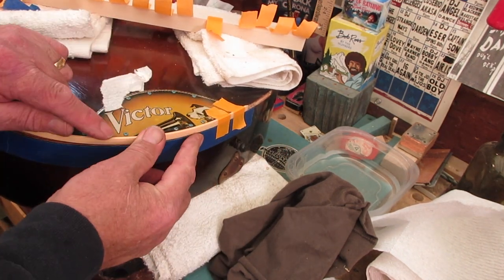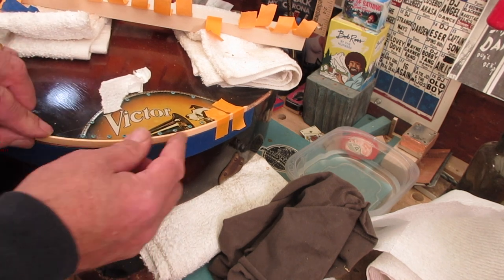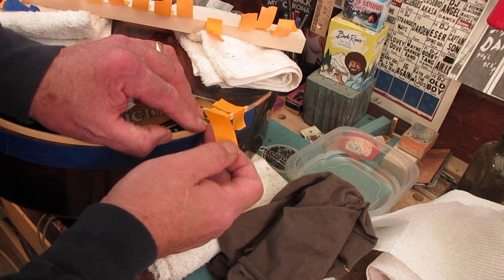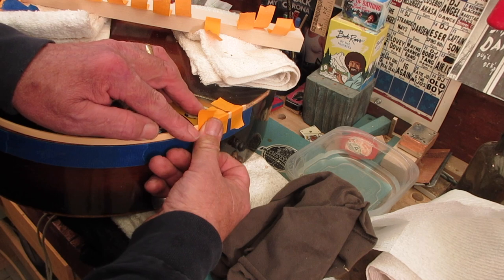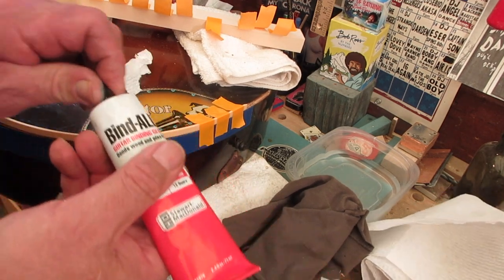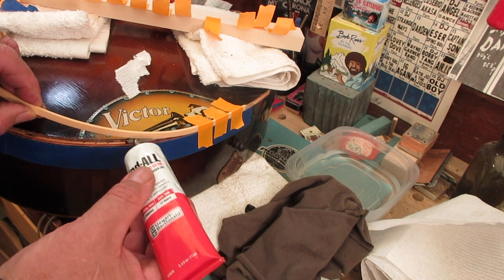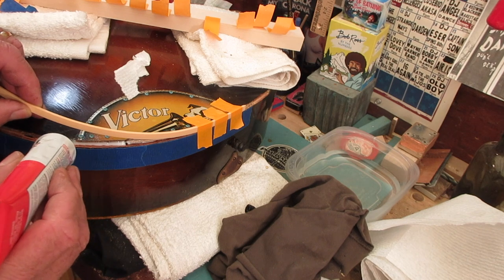Now, you want to remember as you go around here, like so, you're going to have your gnome up there work with you a little bit. But put these pieces of tape on this wood right away, and remember where you ran out of adhesive, and keep ahead of that. You don't want to get all the way up to where your adhesive runs out and then have to pop it back up and wonder where it is. You can feel it getting sticky right there. You see it? I'm over to this area right here. Use a little bit less now.